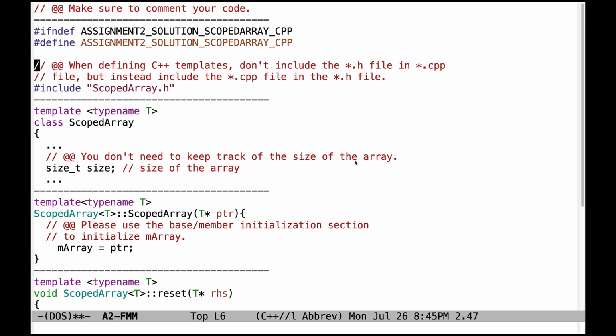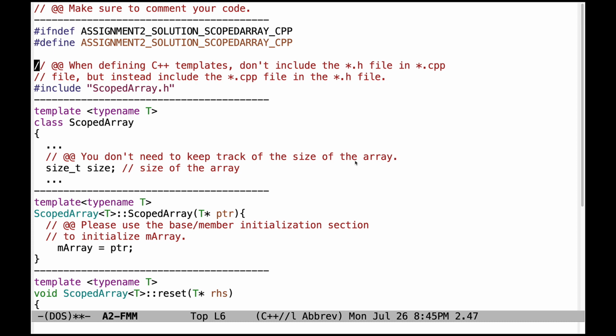First, please get in the habit of thoroughly documenting your code. In addition to documenting the method declarations in the header file, also make sure you document the bodies of the method implementations in the .cpp file, unless, of course, they're so trivial that it doesn't require any documentation at all.